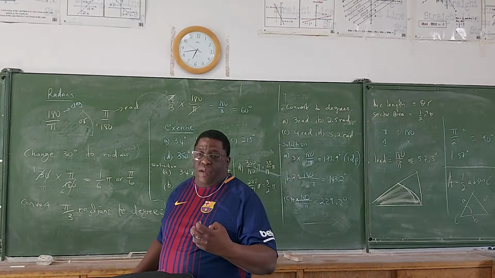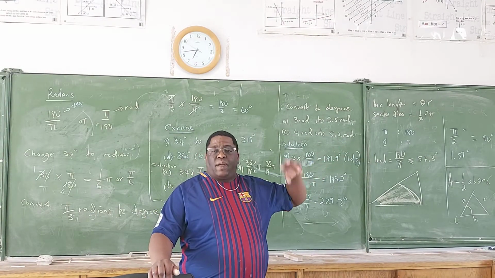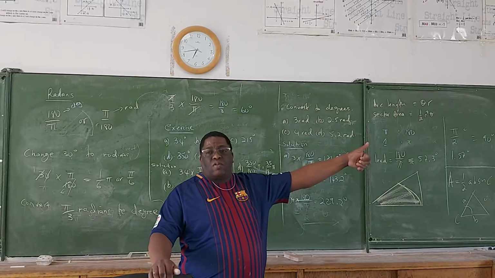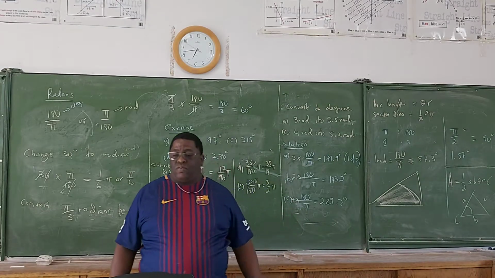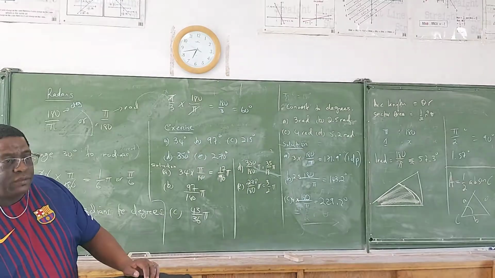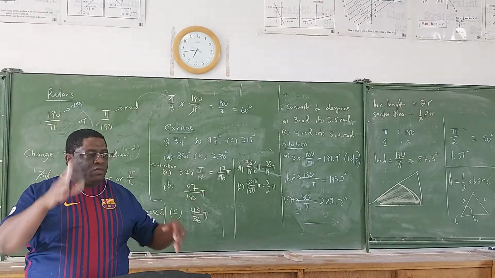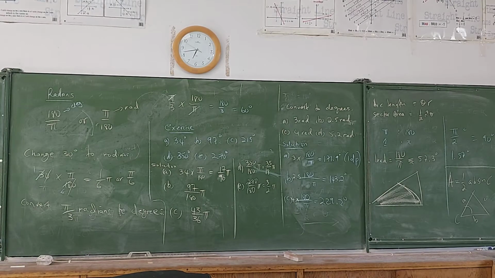Because you know that formula works for degrees, but angles may not always be given to you in degrees. So the cosine rule comes in handy, as well as the sine rule comes in handy for the stuff that we're going to do today. Is that fine? So far so good. Before we look at special angles, we're going to draw a circle and we're going to see some nice special angles there, odd ones, even ones and stuff like that.